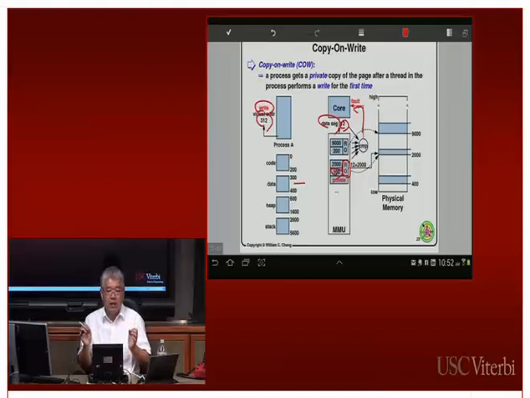So it needs to figure out why the trap happened. It's going to walk down a bunch of data structures, and eventually it's going to realize that you generated this memory reference, it produced all this mapping, and eventually you're trying to access a private segment, and this private segment is read-only. Those two things together are an indication to the operating system that this is copy on write. Those two combinations, read-only and private, and you try to write to it, that's a signal to the operating system that you want copy on write.